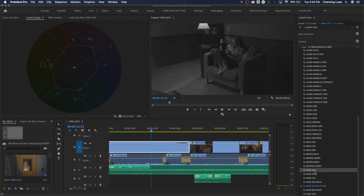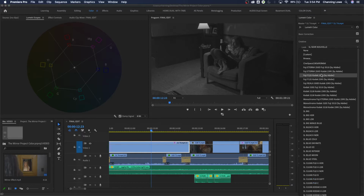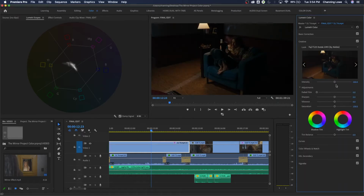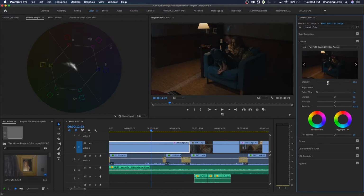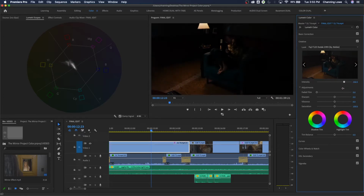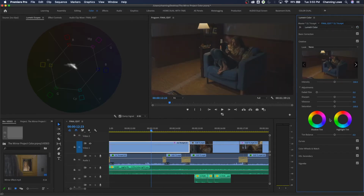But usually this is the last step that you do to your color grade, working with a look. And then you also have these intensity sliders up here. Let's give this more of a contrasty look. There we go. You have this intensity slider that controls that. Once you add a look, say you like that look but it's too intense, you can turn down the intensity and get it exactly where you want it. This shuts it off. This makes it more extreme. So you can drag this down and say, I like it right about there. Down here they have some other interesting look adjustments, like faded film.